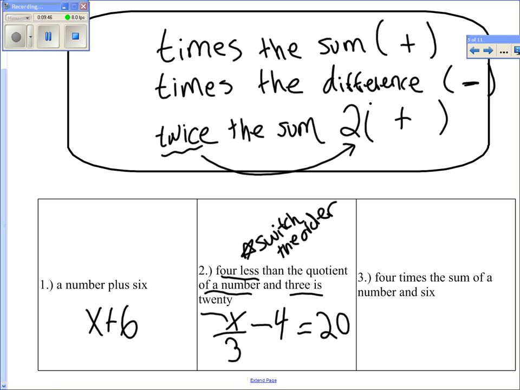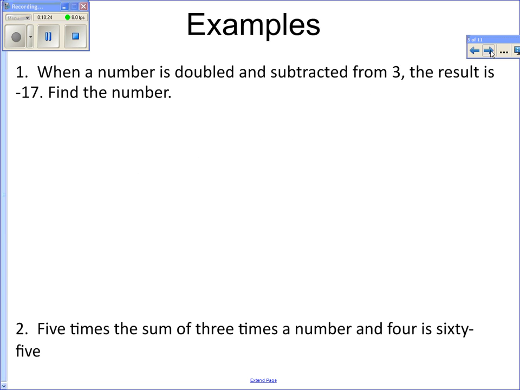Okay, and number 3 I think has to do with parentheses. 4 times the sum, so that's the key thing, times the sum of a number and 6. So first let's write what a sum of a number and 6 would look like. And then it's saying multiply 4 by that entire thing. It's saying don't just multiply 4 by x, however, multiply 4 by the sum of x plus 6. So that is definitely one I would star, maybe even put some exclamation marks because it's very important, and you'll definitely see that as we continue to review and take our tests.